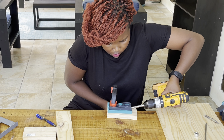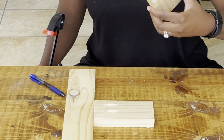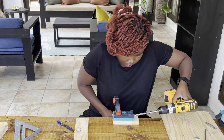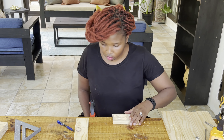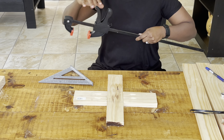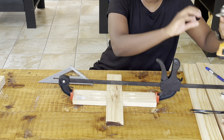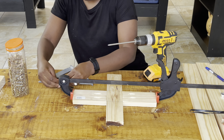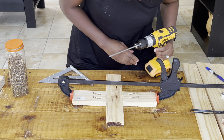I drilled two holes on each of the 125 millimeter wood cuts to form my base, going underneath the wood cut. You can see the two holes I made — that's where I'm going to put my screws. Another thing to consider when using the pocket hole jig is that you need to clamp it down in order to drill everything properly. You can use a clamp or drill it down onto the table. The screws I'm using are about 30 millimeters; they go in at an angle to join the pieces together — that's how I'll have my funnel base of the plant stand.